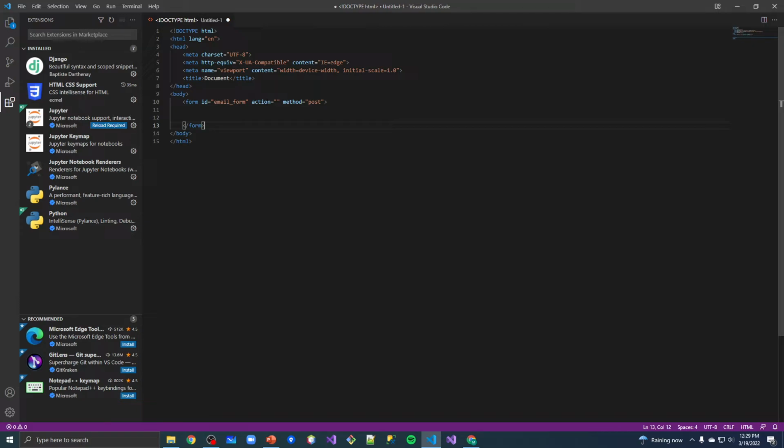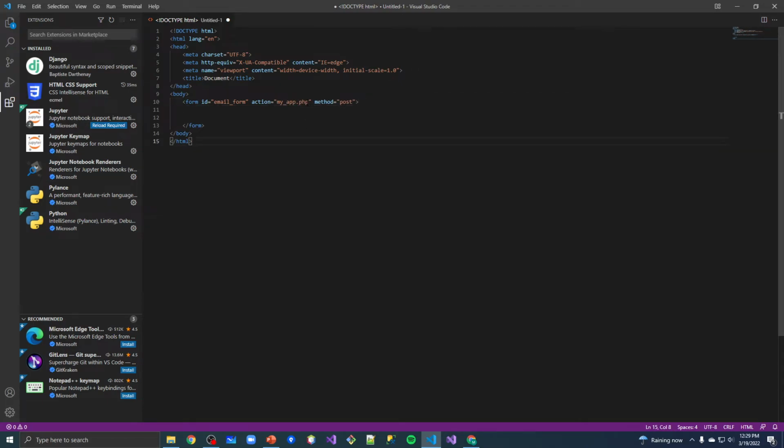The action could be something like a JavaScript file. Normally, let's pretend this is a web application, and we're going to say my_app.php. Okay.